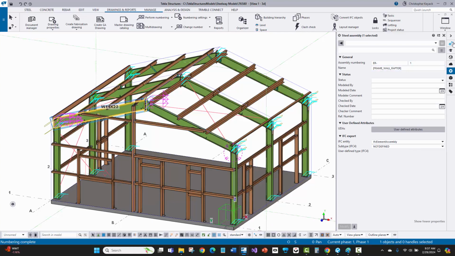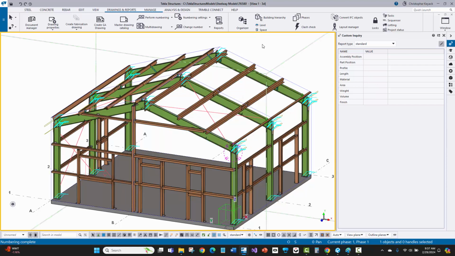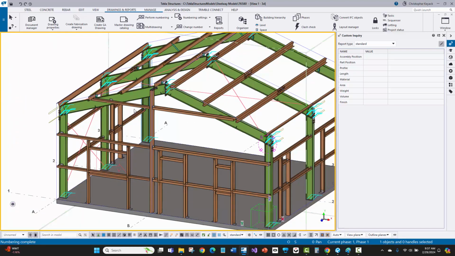And what that'll allow me to do is click on this assembly, and then I can see Properties. But let's say that we come up here to the Quick Inquire at the upper right, so that way we can just see the piece mark without having to inquire individually. So that's ER2, ER2, and ER2. These are ER1s, ER1s, and ER1s. That's great. Now people are going to ask me, well, why aren't they both ER1s on each side? Well, clearly here because there's holes caused by this jamb column or whatever here, and that's putting holes on those set of rafters, and that's why they're different.